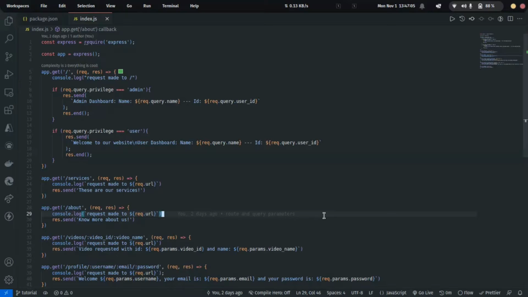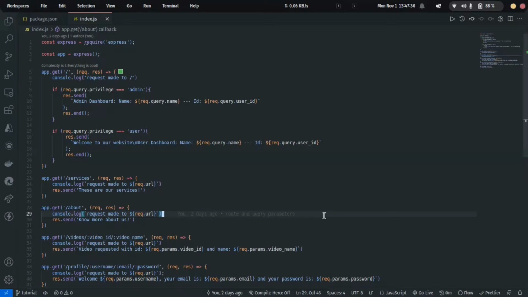So Express, like I explained at the beginning of this course, is a JavaScript package that we use to help us with building or writing server-side code. And when we are dealing with server-side code, as you've seen, we deal with things like client requests and also responses.